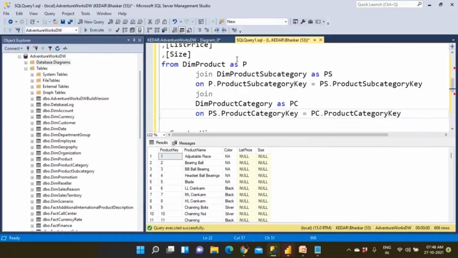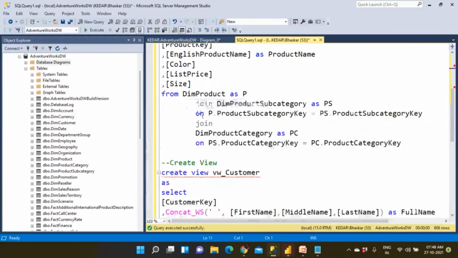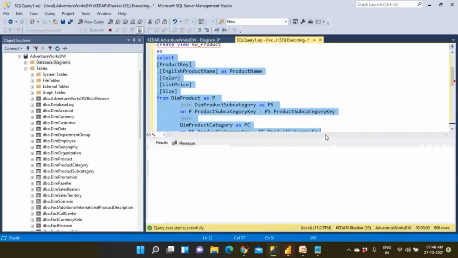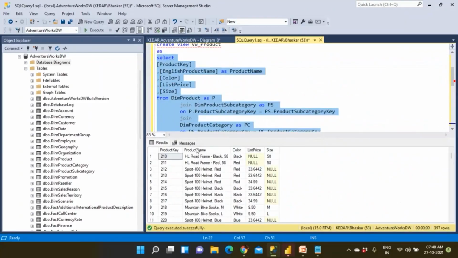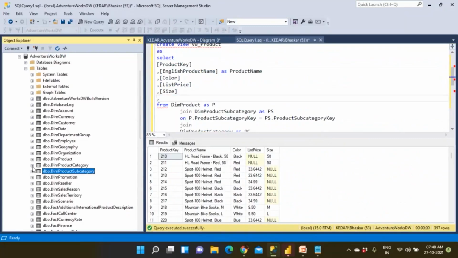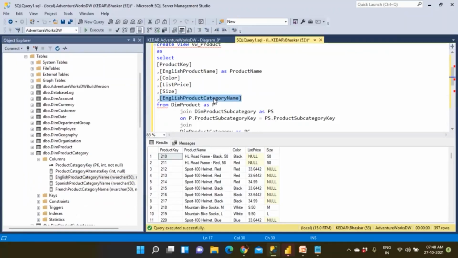After writing, what column do I need? I have joined all the tables. Now let me execute them. I'm able to get a product name, color, price, but I need to include the product category name, English product category name.